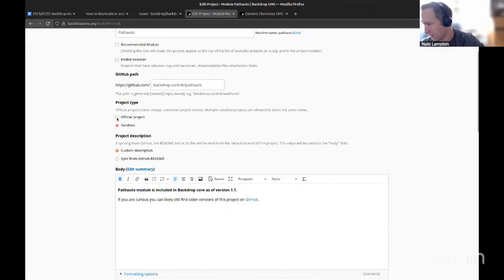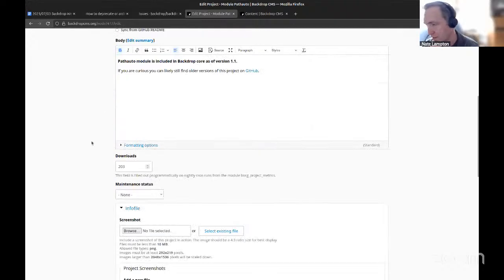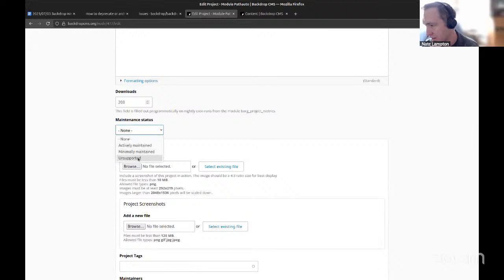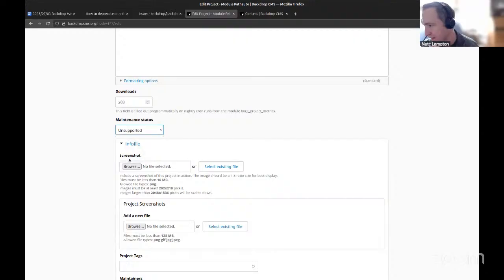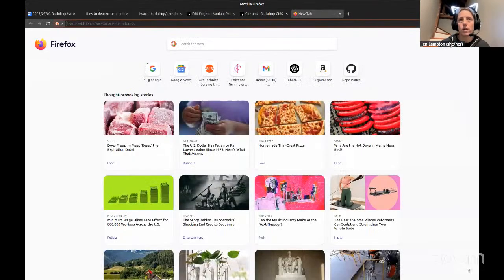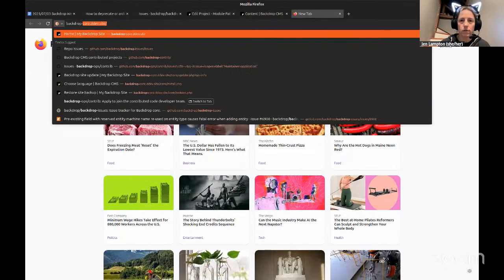Yeah, project type. We could demote stuff too potentially. Oh, there is maintenance status here too, right? Unsupported. So this is another thing, maybe unsupported should also be pulled from project browser. What do you mean pulled from? Not shown. If a project is unsupported, maybe it shouldn't be in project browser. Ah, okay. Not like the information is removed from the display, but the project browser does not pull in the project.